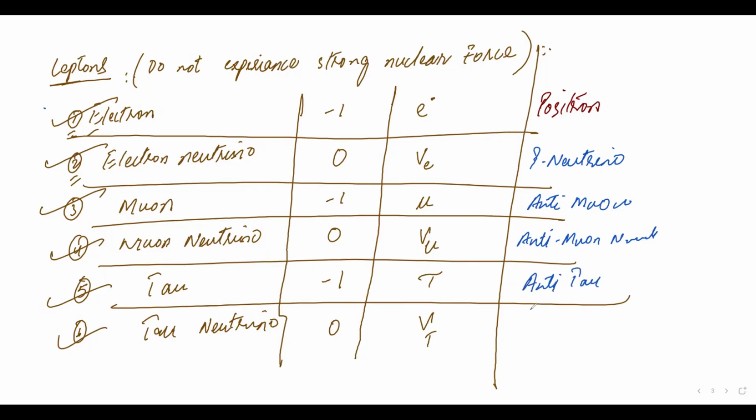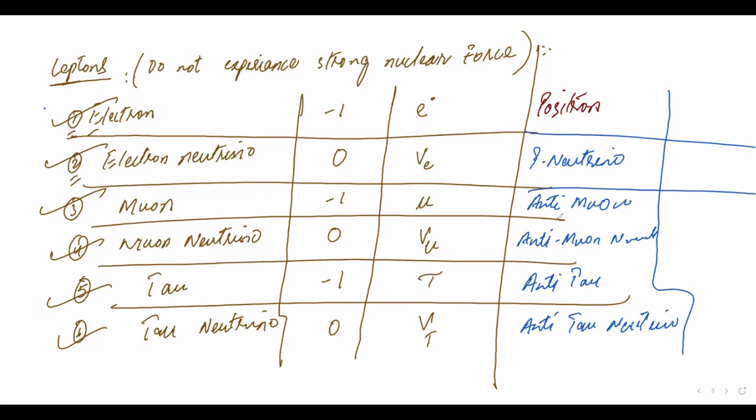For tau neutrino, it has to be anti-tau neutrino. They've got the same thingies for all of them, but the only thing that's going to change is going to be their charges. Got it? When you talk about the positron, it would have a +1 charge. Since the charge on a neutrino was zero, the charge on an anti-neutrino or anti-electron neutrino would always be zero. There's +1, 0, +1, and 0 as well, right? So that is how we need to talk about antiparticles whenever you're talking about them.